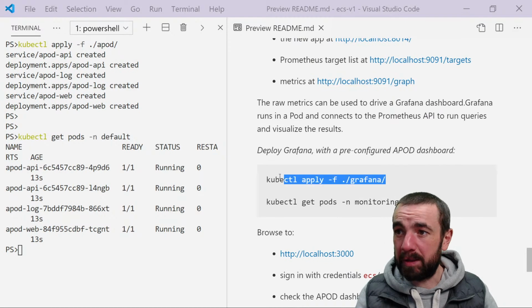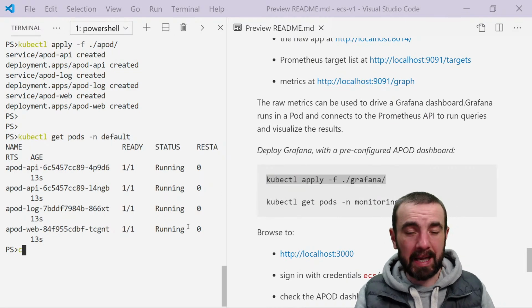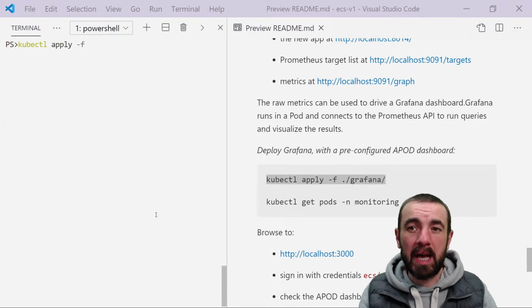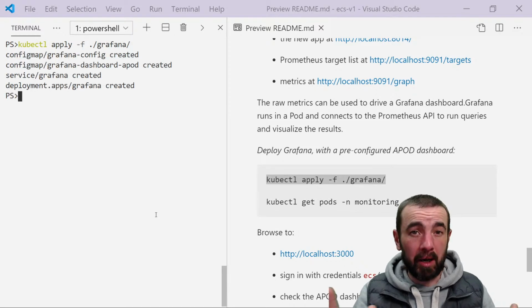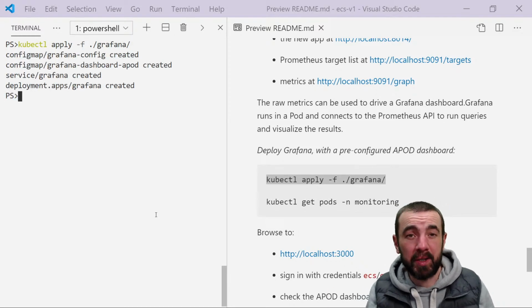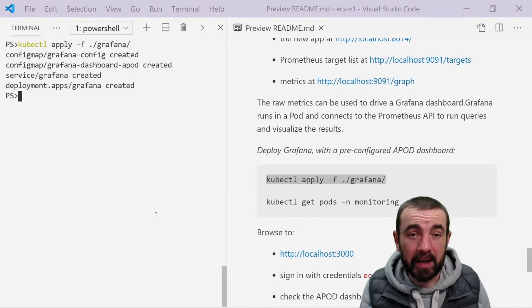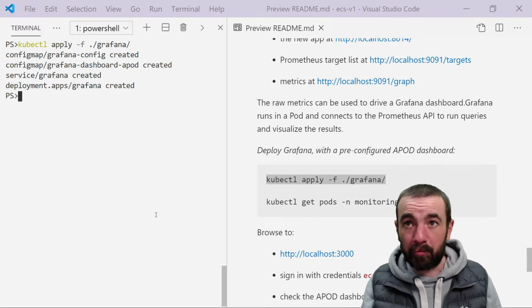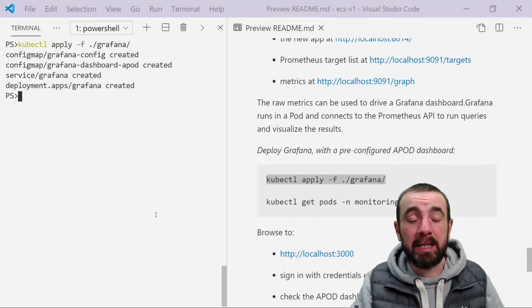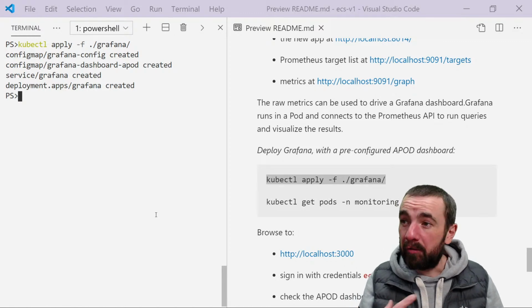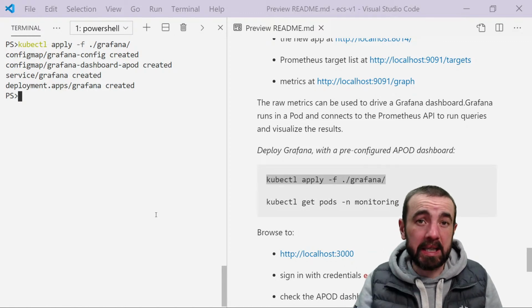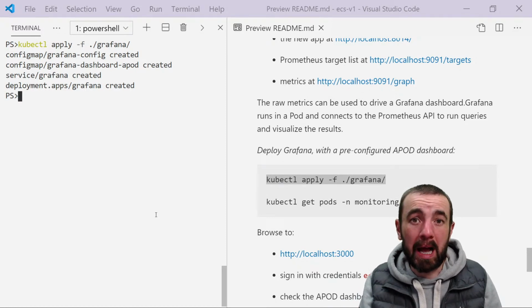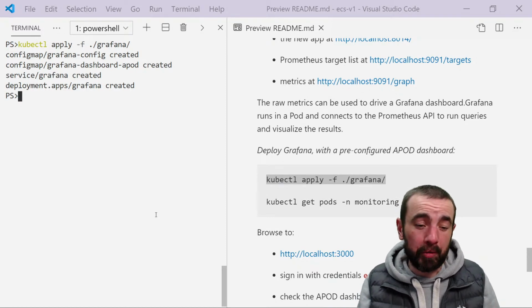I'm going to go and deploy this now with Grafana. So although Prometheus has this UI where you can run these graphs, it's not really suitable for building a full-on UI. Once upon a time, Prometheus were going down that route, and in the end, they said, well, Grafana does that, so let's have Grafana instead. Grafana is a separate project. It's connecting to Prometheus. The configuration that I've got here is going to go and connect to my Prometheus API, and it's already deployed with a dashboard for my application. So we'll look at that dashboard now.